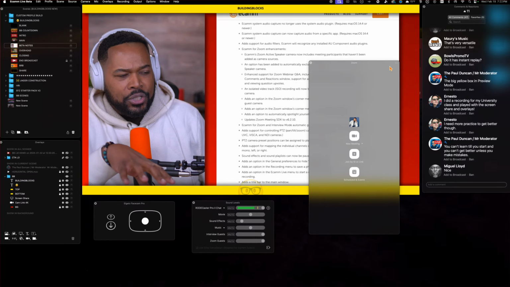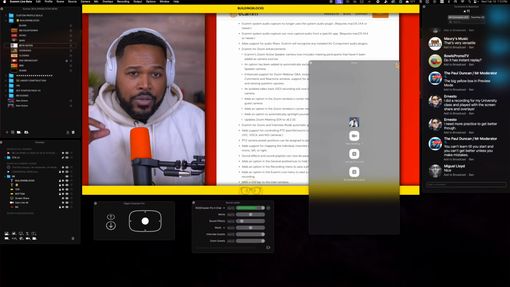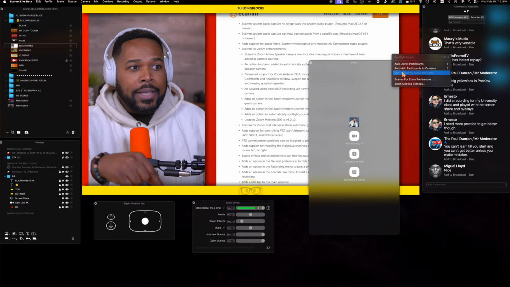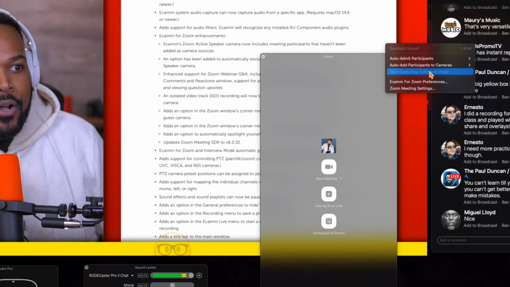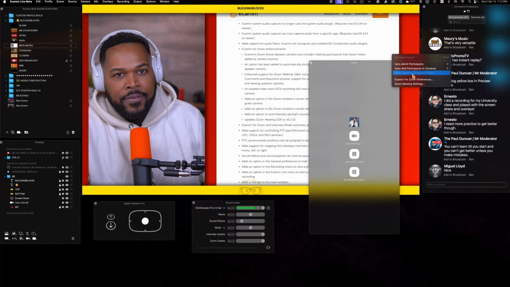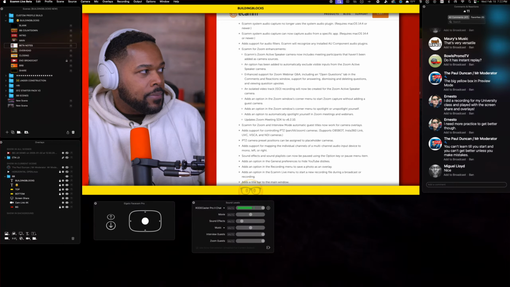Again, I wish I could show it to you, but once you launch your Zoom call, add this to your workflow. When you start the Zoom meeting in Ecamm, click on the three dots and select, oh, look at that, it's right there: Start capturing audio and video. There it is, right there. Click on that, start the call, click on that. And then once people come in, you can start adding the cameras and bring it into the Ecamm production right away. You don't have to wait, which is awesome.